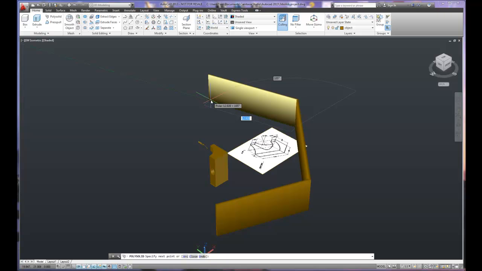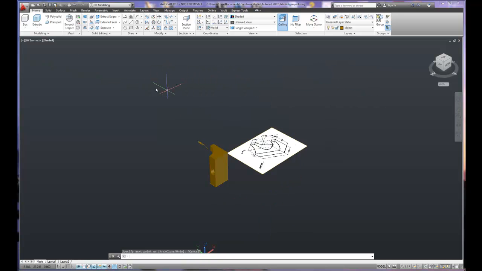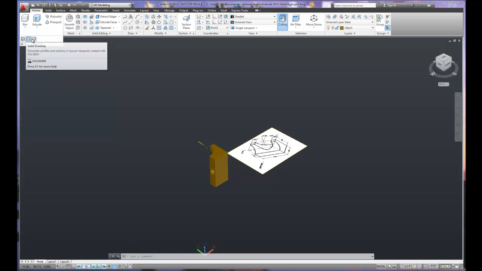There's definitely some ability to pull images and views off of the 3D solid environment. That can be found under modeling, and the solid drawing and the solid view tools are the ones that you want to use. Solid profile, solid drawing, and solid view tools are all the tools that you can use to help pull off top, front, right side orthographics from objects or elevation views from 3D polysolids.